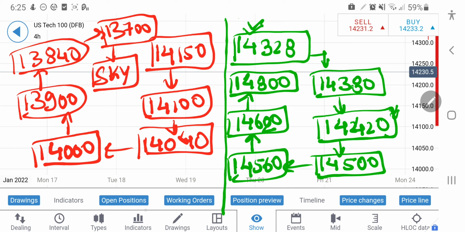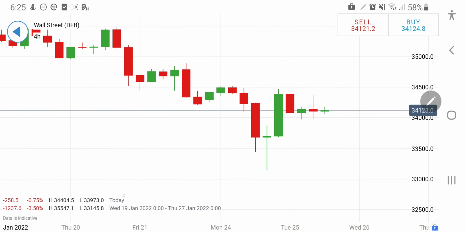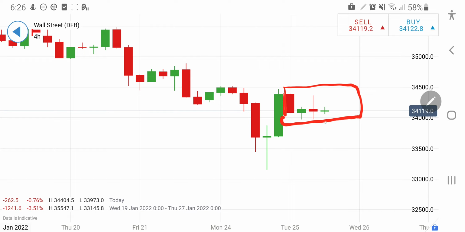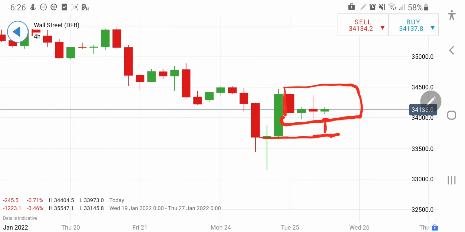Now let's move towards US30. Now see, US30 on a 4-hour chart is trying to consolidate sideways in this zone between 34,500 to 34,000 levels, and you can see it trading in this zone. But once it breaks below 33,950 this time, I expect it to drop till the 33,700 zone. Probably it might try to achieve 33,700 and in fact lower levels. But at the same time, you can see the previous candle, higher highs, lower lows.